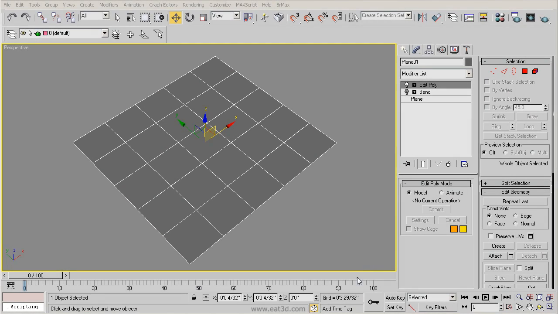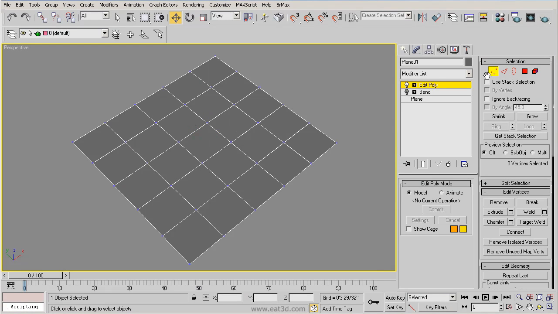Now, EditPoly has a lot of very useful editing tools, and we're going to be taking a look at a lot of these in the next 3 exercises. However, I just want to expose you to where they are and how they're located so that if you want to play around a little bit, feel free to do so. And also, when we get to the lessons, you know exactly where to look.